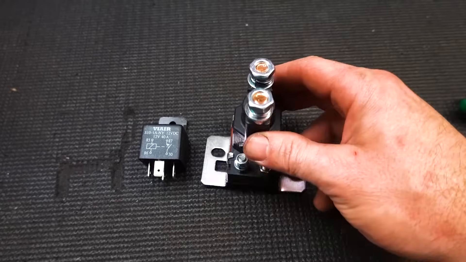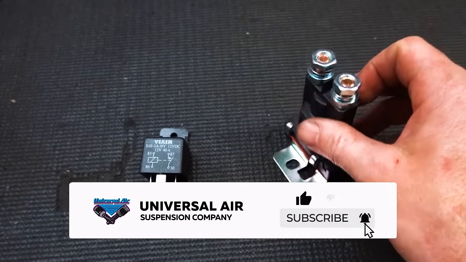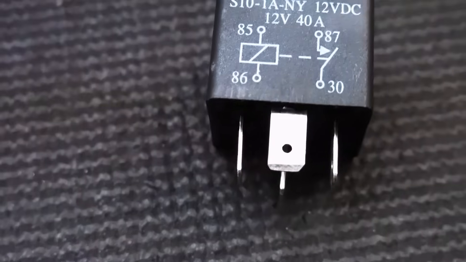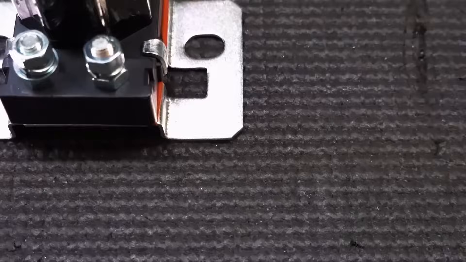Right here we have the two most popular ways to wire up your compressors: the 80 amp solenoid, whether this one by PAC or the ViAir solenoid, and a standard five prong or four prong relay. This one right here made by ViAir is the four prong, so it's missing that center prong which we don't use anyways.